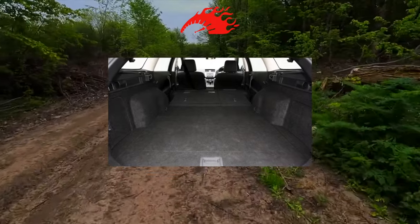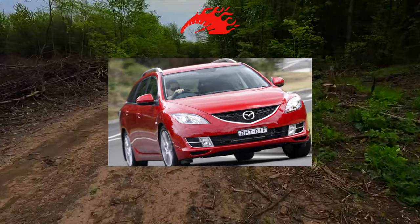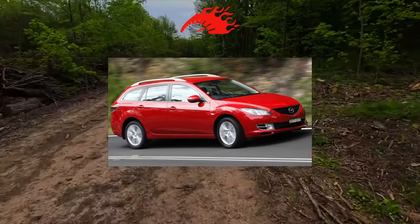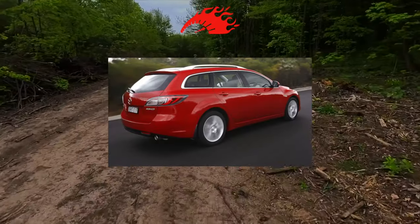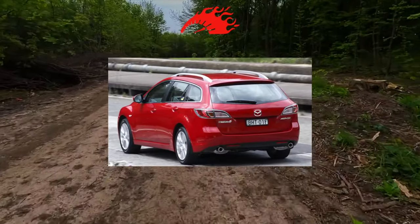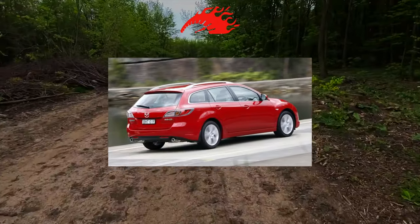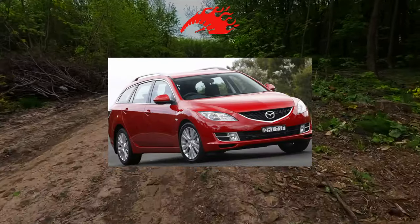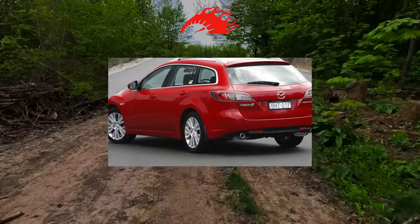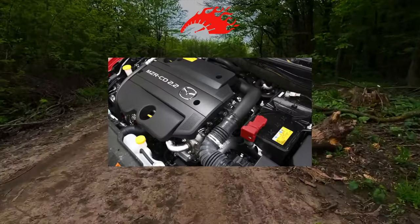Potential customers will be pleased with the car's equipment. The basic version with a 1.8-liter engine was equipped with six airbags, a stabilization system, air conditioning, electric windows for all windows, heated front seats and mirrors, a CD radio, and alloy wheels. The Touring version additionally included separate climate control, a CD changer, and light and rain sensors. The Sport version featured a dynamic body kit, combined genuine leather and fabric seat upholstery, Xenon headlights, and an advanced Bose audio system. The top-of-the-range Luxury trim came exclusively with the 2.5-liter 170 hp engine and additionally included leather upholstery, rear parking sensors, and an electric sunroof as an option.